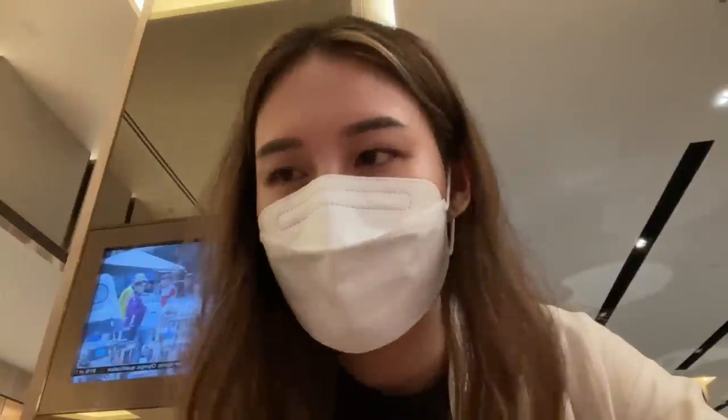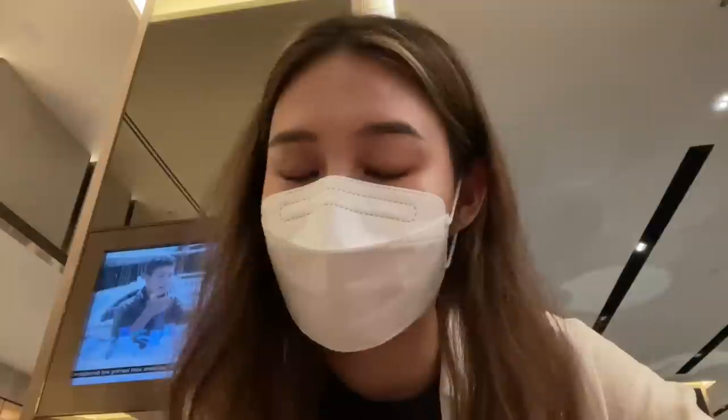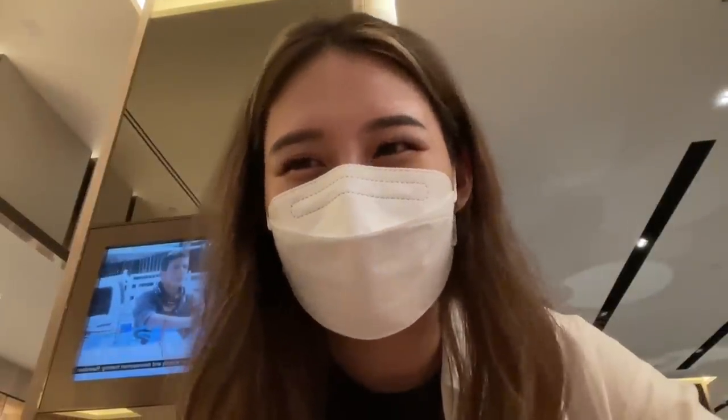So I just passed by the lounge and I wanted to check it out myself. I probably won't stay here for too long, maybe like 15 minutes or one drink or something and charge my electronics and see if I want to go to any of the shops here. So we'll see. I don't know if there's actually any shops that I'm interested in just because I'm not sure if there would be any less expensive than in the US, but I don't know, we'll walk around, maybe check out some more lounges once I pass security, and I need to charge my stuff anyways and download some things for the plane, so glad I stumbled upon it.